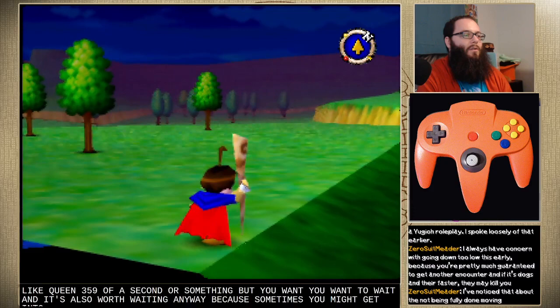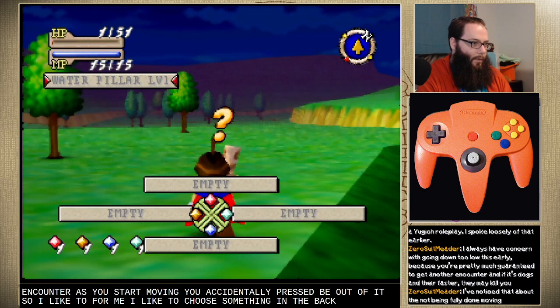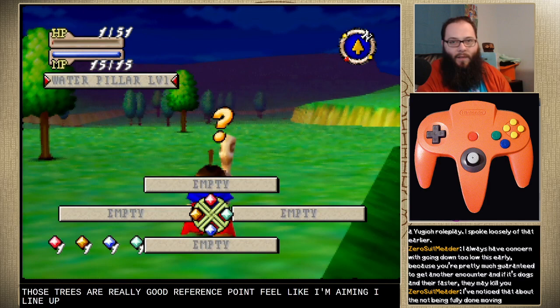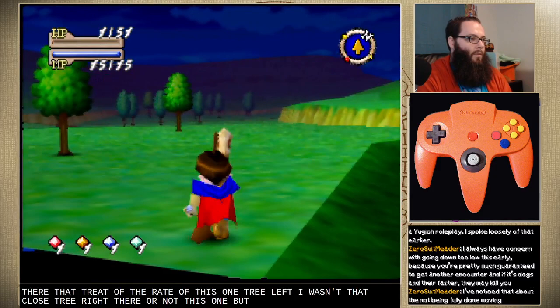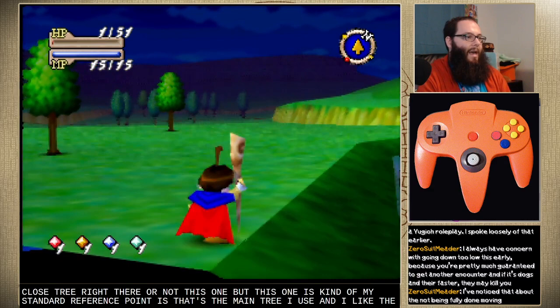For me, I like to choose something in the background. Those trees are really good reference points. I line up Brian's hair with objects in the background. In this case, there's that tree to the right of this one tree. That close tree right there, not this one. But this one is kind of my standard reference point. That's the main tree I use. I like to use the gap between that tree and the tree to the right. Right here, this is where I generally start.